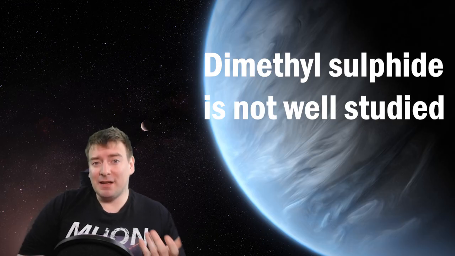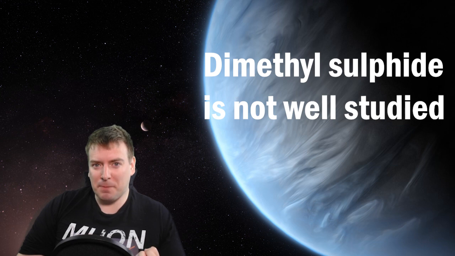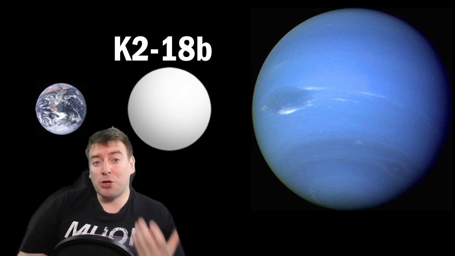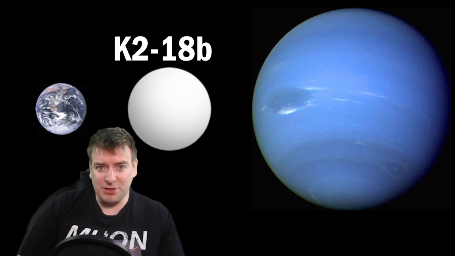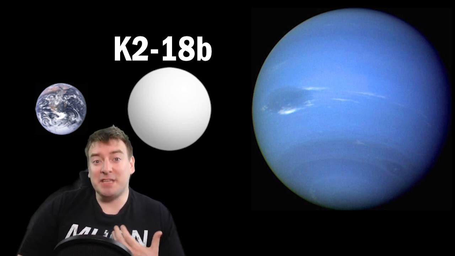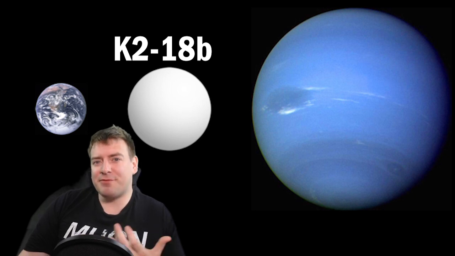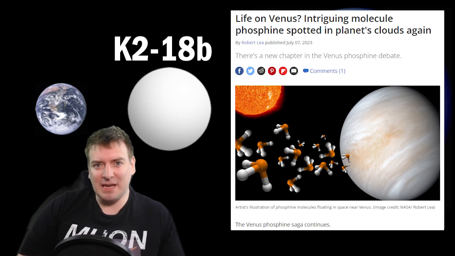What's more, even if dimethyl sulfide is present in the atmosphere of this exoplanet, it's hard to know whether processes on a faraway exoplanet could have produced the compound naturally. K2-18b is nearly 2.6 times as large and 9 times as massive as the Earth. These sub-Neptune-type exoplanets are the most common that we know of in our galaxy, but they don't exist in our solar system. As such, their compositions, dynamics, and atmospheres are poorly understood. It's hard to rule out a natural production mechanism for dimethyl sulfide in an environment which is not very well constrained. In this way, the potential discovery of dimethyl sulfide is quite like the contested claimed discovery of phosphine in the clouds of Venus in 2020.